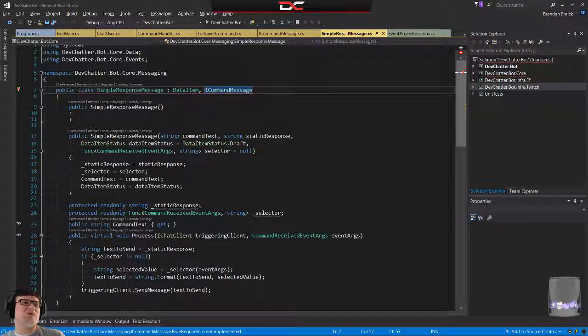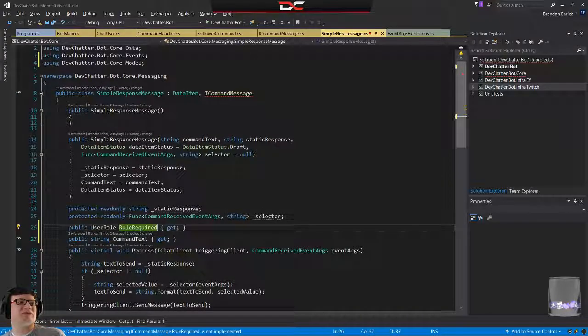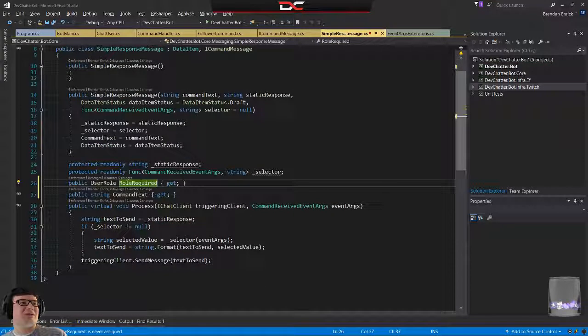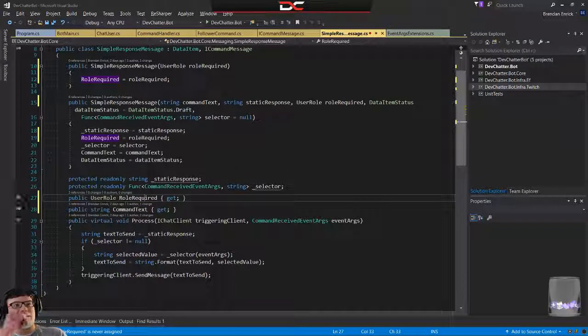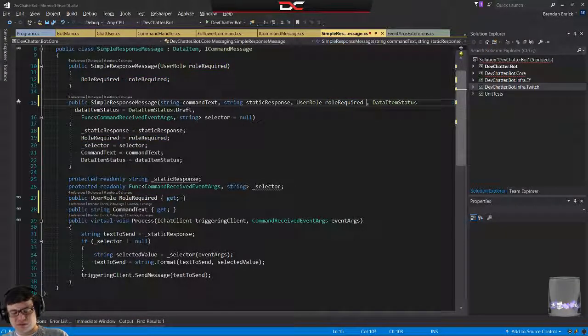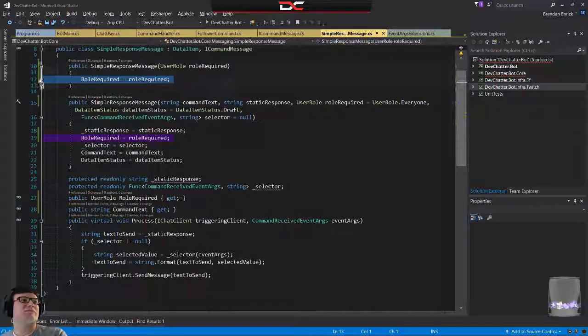So it's going to be really cool. So I'm going to implement that here, and I want this to be set as a constructor property, and I want this to also have a default value of everyone, so we don't actually have to specify it everywhere.